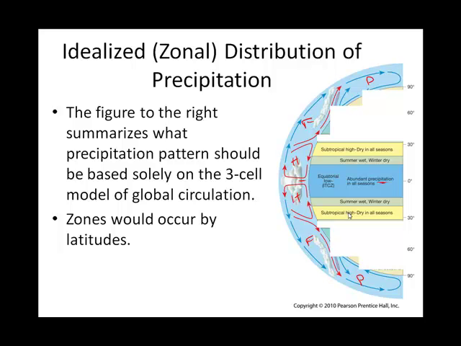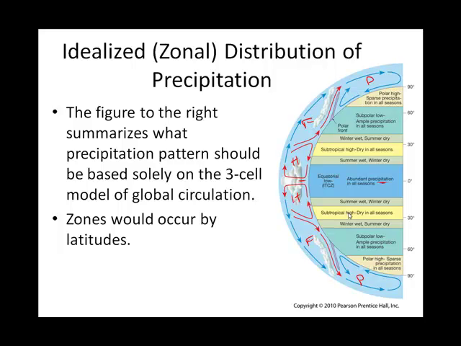Then where the Hadley and the Ferrel cell meet, dry in all seasons. Then we move to the Ferrel cell, where we would tend to expect wet winters, dry summers. The middle of the Ferrel cell onto, basically, the polar cell beyond the polar front. You can see, in an idealized setting, we have these matching climates on either side of the intertropical convergence zone. But we shall see there's a little variation to that.